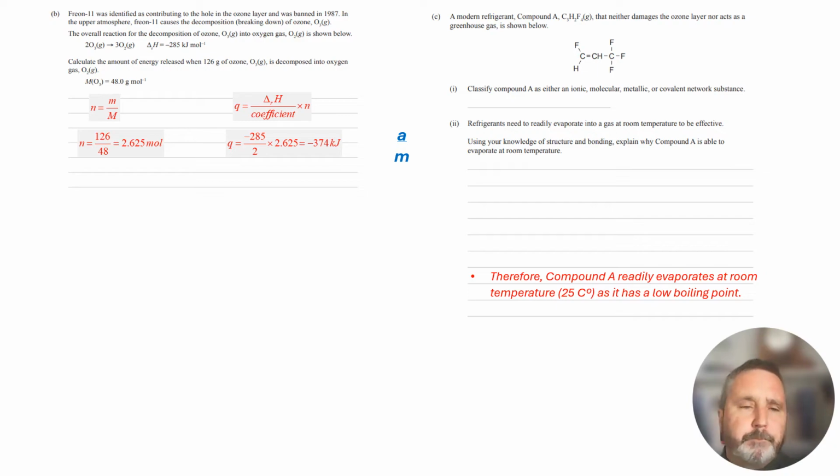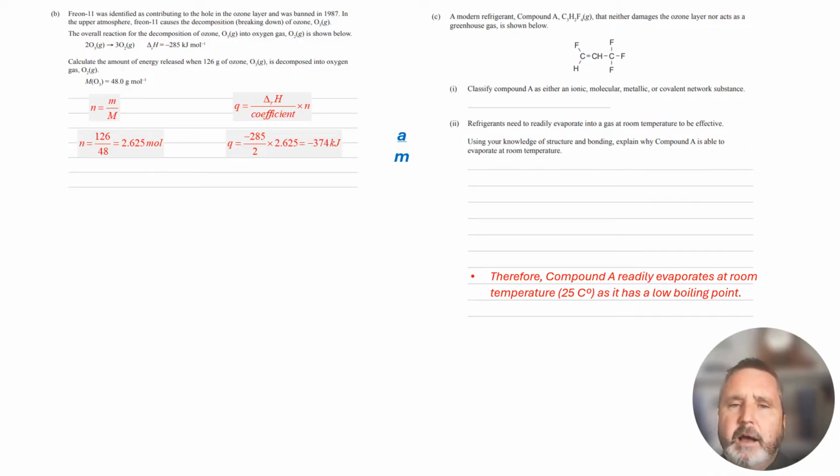And this question, it's only a merit question. They will give you an achieved if you do part of the question correctly. So if you didn't calculate the moles correctly and you put the wrong moles into the second equation, you would get an achieved. Or if you calculated the moles correctly but you didn't do the second equation correctly, you would get an achieved. Let's look at the final part of this question 3.